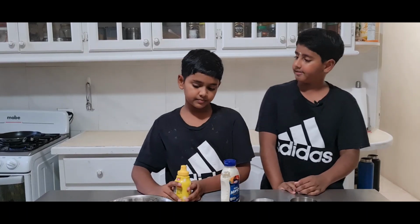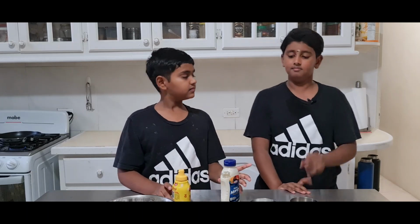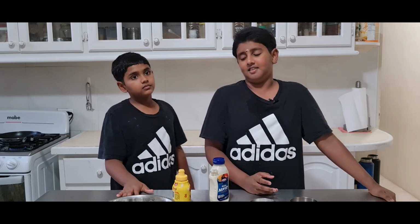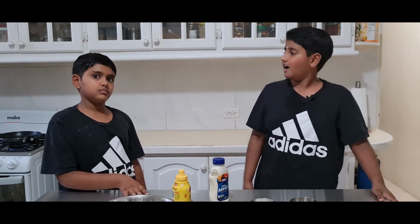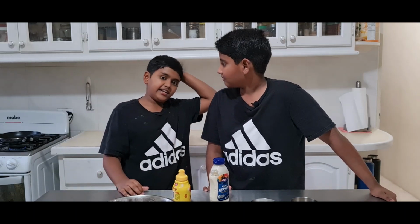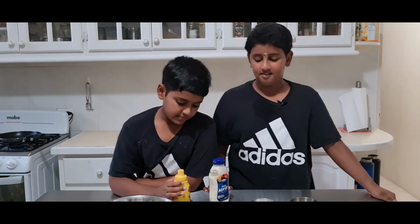So what are we doing today? Today, we're doing tuna cake. So what are the ingredients? We'll not say the ingredients right now, but let's talk about it first. How are we deep frying it today? No, we're not deep frying it or cooking it. We're shallow frying it.